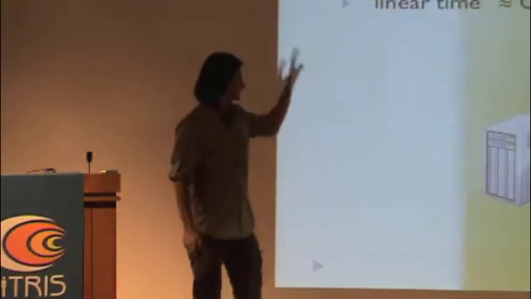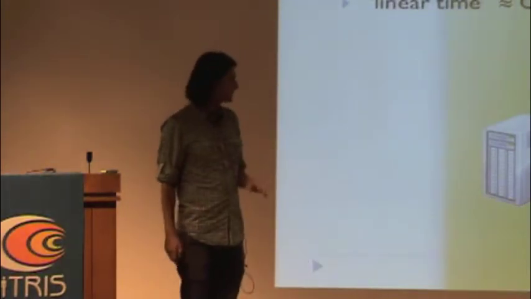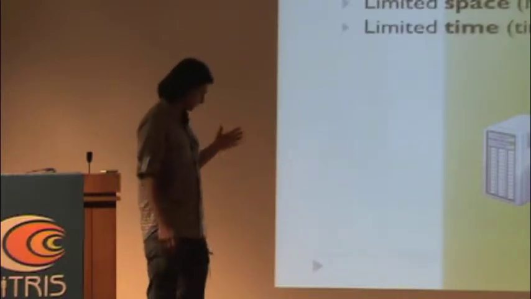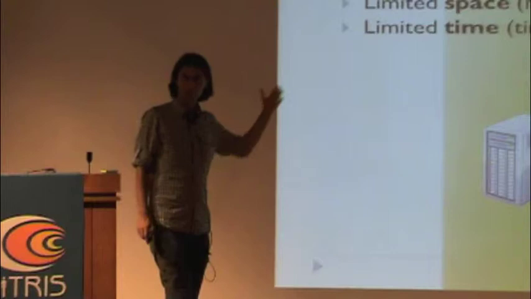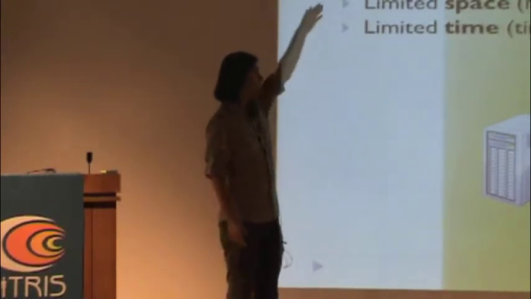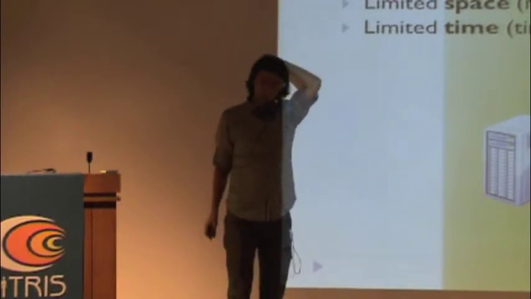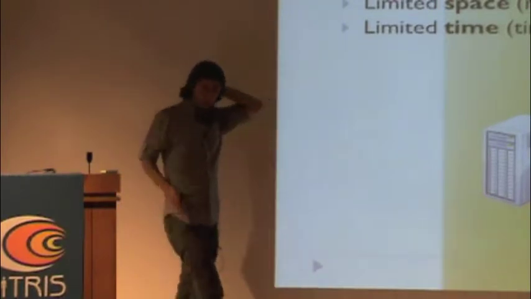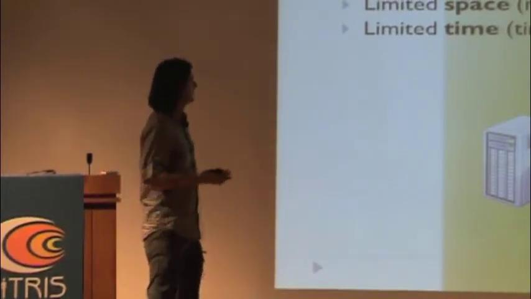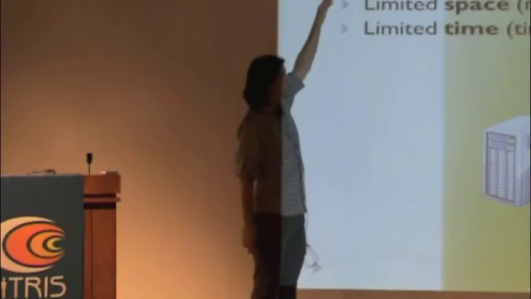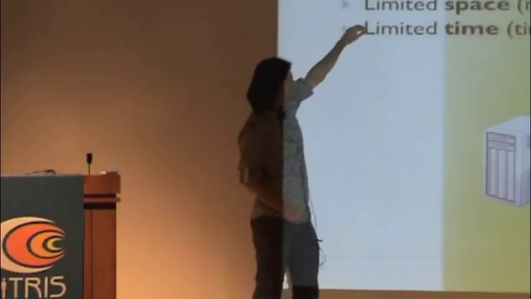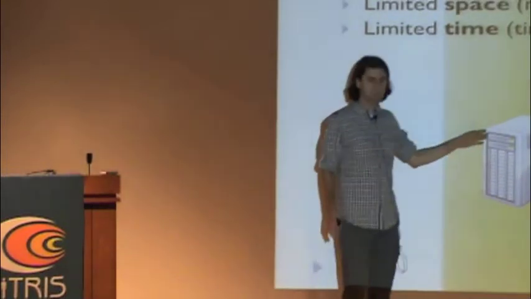Now, of course, everybody knows that data looks like this. And so in this case, at least one way to model how to approach such problems is to think of computer resources being much less than the amount of data. This leads to studying sublinear algorithms, where we access data in a limited way. In particular, there are at least two ways to think about this. One is limited space, where your main memory is much less than the hard drive.